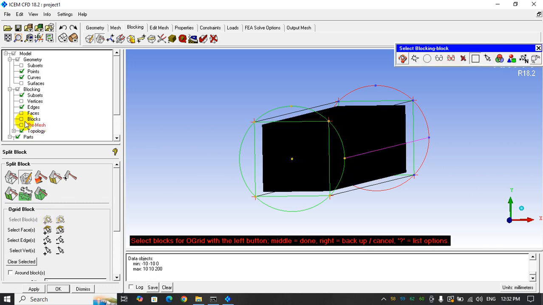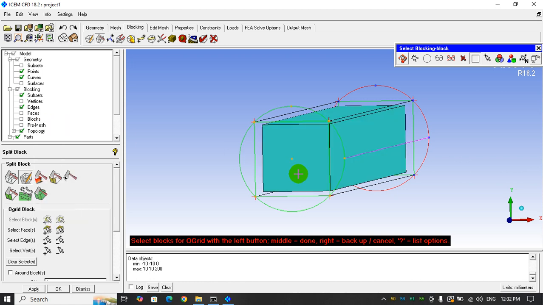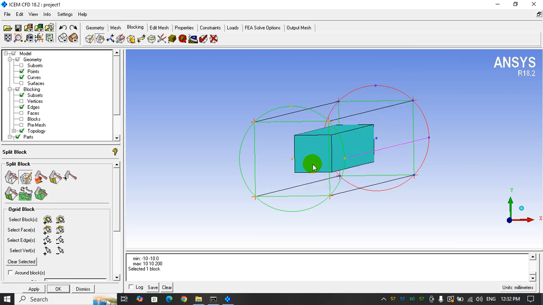Because I already assigned the block for viewing with solid, you can see the block as a solid. Okay, I click the block here and click on the middle button, and we need to also select some faces.